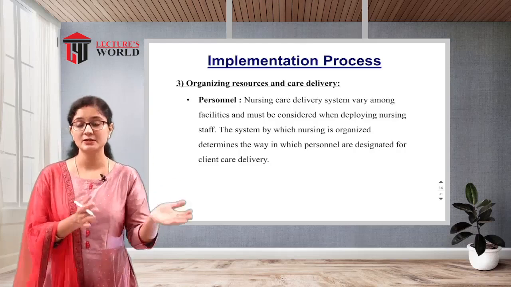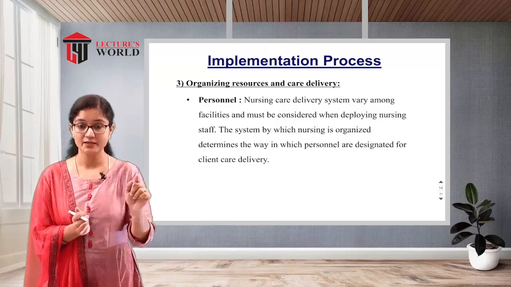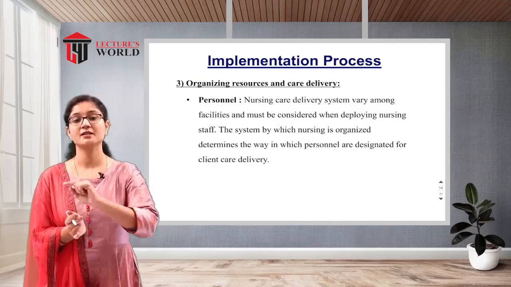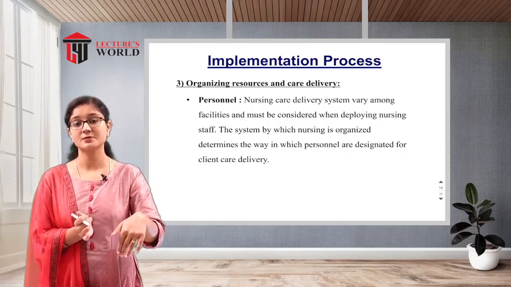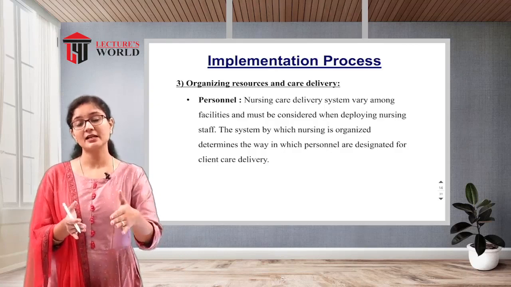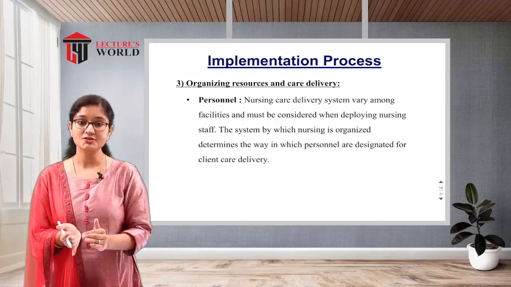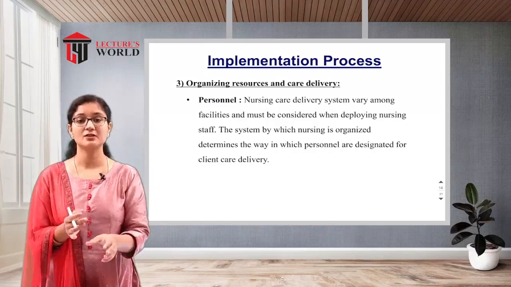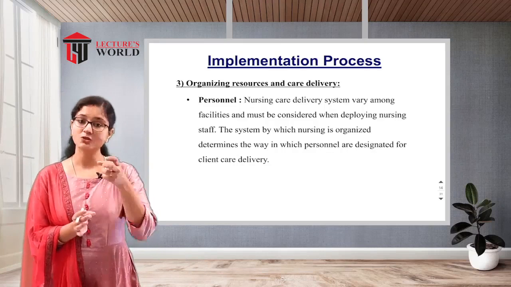What does this mean? In a hospital we have a hierarchy, that is we have a nursing superintendent, then we have an assistant nursing superintendent, then sister in charges. Sometimes between sister in charges and assistant nursing superintendent we have supervisors also, nursing supervisors. Then below the sister in charge we have the staff. Now this is an organization structure which is followed. So according to the organization structure, we are going to appoint a particular nurse.